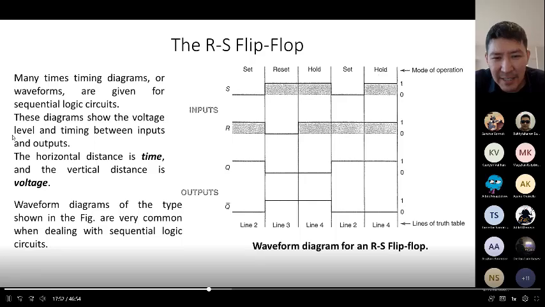So this kind of waveform diagram you can use instead of the truth table, but it actually shows the same thing. Sometimes it's very easy to understand the principle of how some devices work by using a waveform diagram, because it shows you timing. In the truth table you cannot see time. You can see just some voltage levels, that's it, but here you can see time.